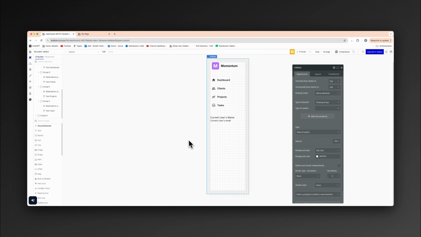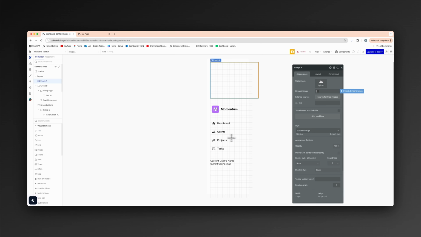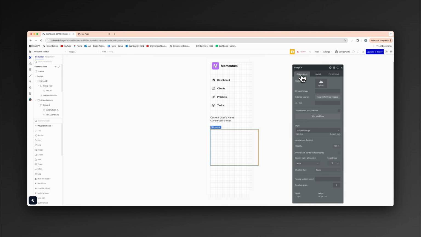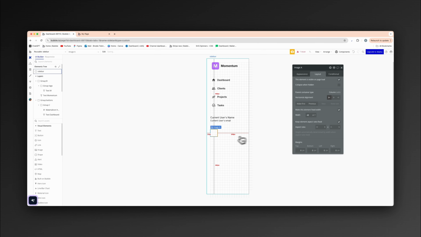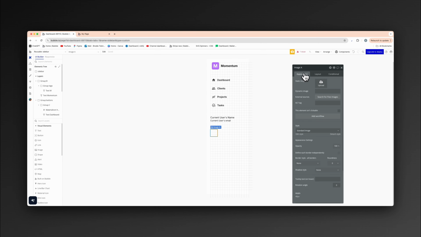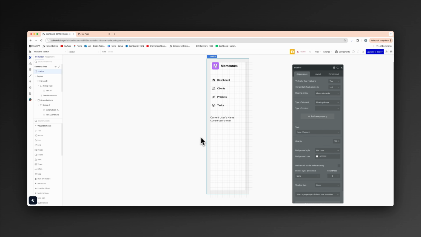So we're going to add an image, make it last, and make this width 48, with the aspect ratio fixed to 48, 1:1. And on the actual image, we need to make the roundness 100. This is how we achieve that fully rounded look for our images.